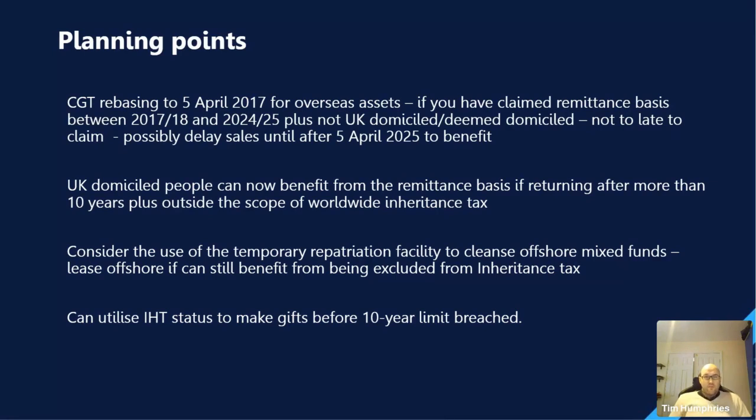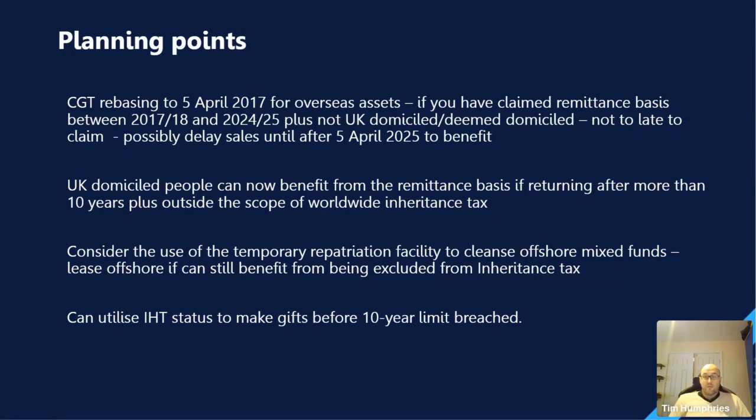Now, what is quite a big change is that previously, under the remittance basis for inheritance tax, UK domiciled people were always taxed on their worldwide income, gains and assets for inheritance tax. Going forward, they too, UK domiciled UK citizens, will be able to benefit from the remittance basis if they're returning after more than 10 years away. So the test is purely based on residence. It's no longer based on domicile or citizenship, anything like that.